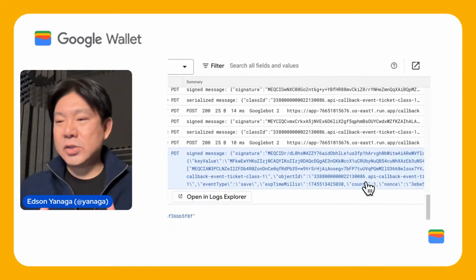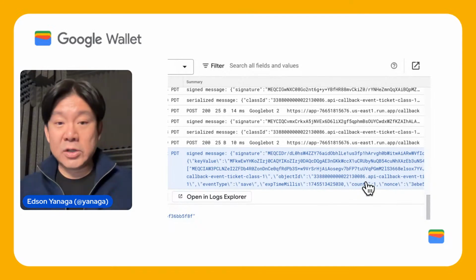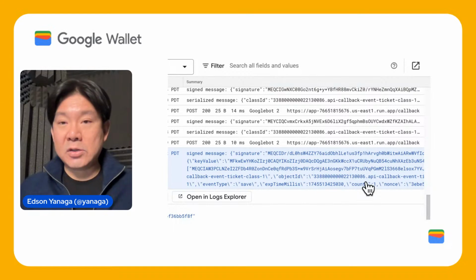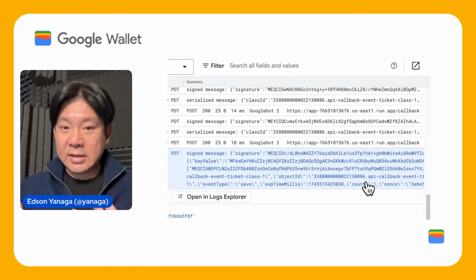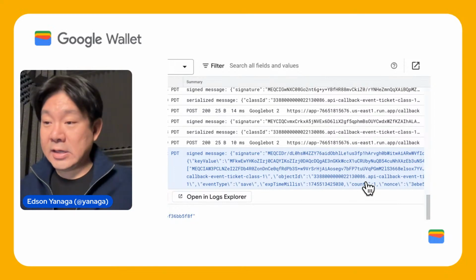It's not very easy to read, right? Because it was not supposed to be human readable. You should be sending it to the methods of the library that parses and verifies the digital signature. And then the library is going to spit out the clean message that we sent to you.